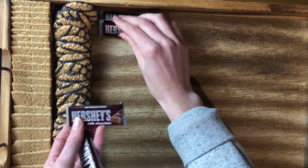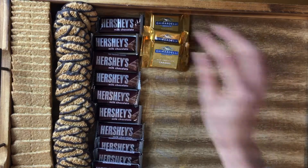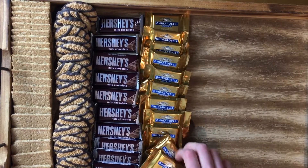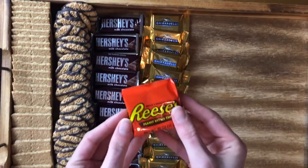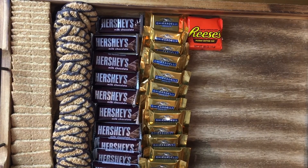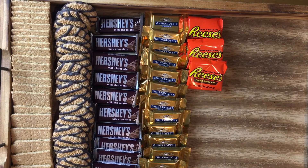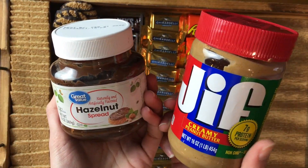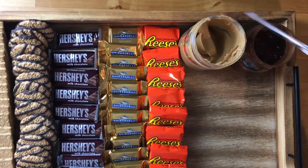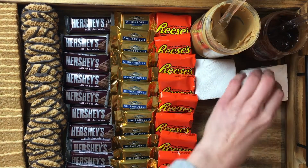I'm using mini Hershey bars so everything is ready to go. You could break bigger Hershey's into pieces. I also decided to add some fancy chocolate with Ghirardelli — sky's the limit. You could go to the candy aisle and look for individually wrapped chocolates that sound good to you. It'd be awesome to get some peanut butter in there — I love using Reese's. If you've never had a Reese's s'more and you like peanut butter, these are awesome, so you really need to try them. I also wanted some spreads on my board, so I'm using peanut butter and Nutella. I took the wrappers off just to give it a cleaner look and added knives to those. Last thing I did was add on my marshmallows.